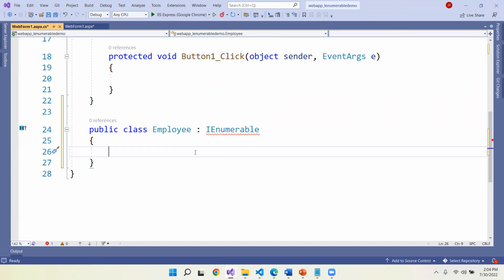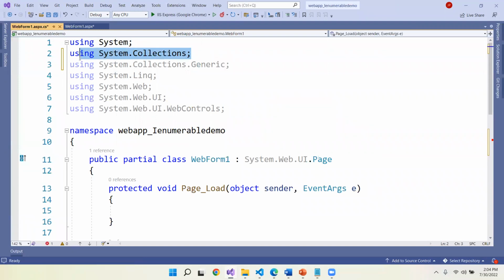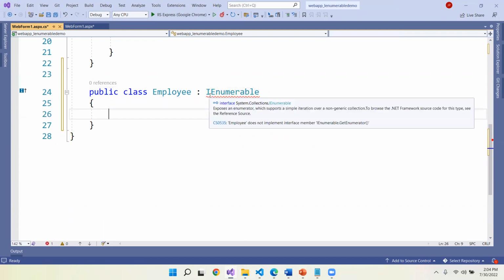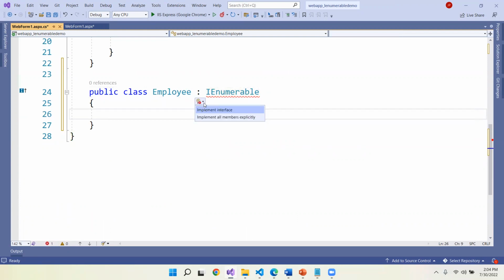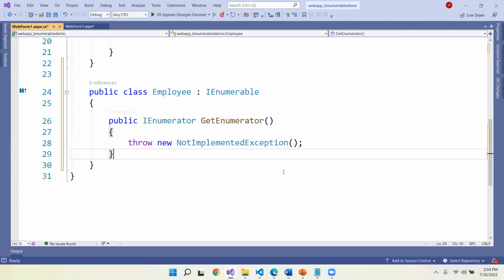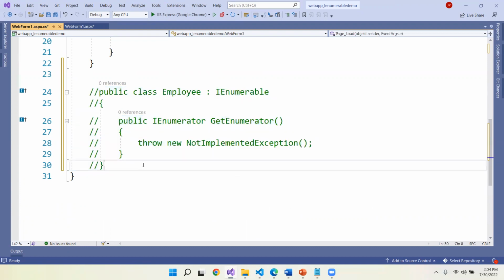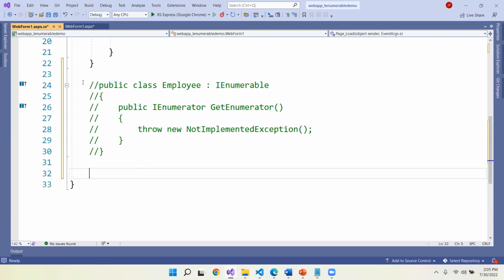And then you can see that it has got added already. Then click on this wavy line. Implement the interface. Here you can see that there is a GetEnumerator, which has the return type IEnumerator. Fine. So this is how IEnumerable is going to get executed.